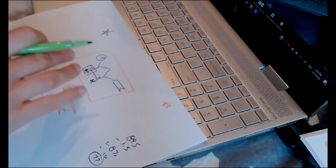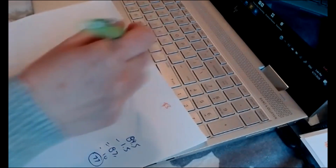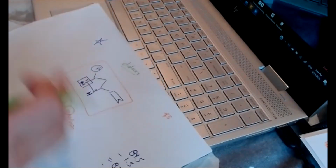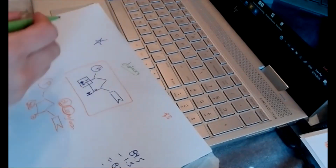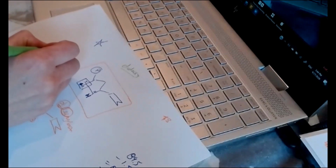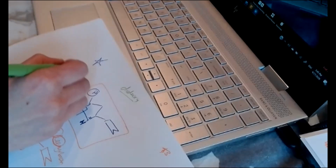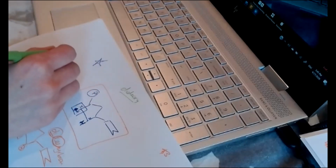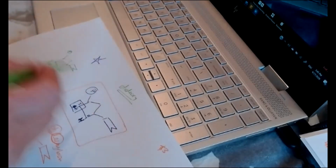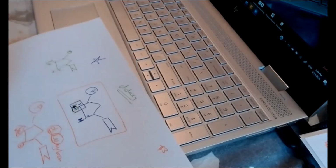So it's not a mistake, it's not a typo, it's dideoxy because 2 oxygens are now missing. Now your typical deoxyribonucleic acid, which is a nucleotide that you have in your DNA, looks like so. You have a 3' OH and then your 2' is missing an OH and has a simple hydrogen, right? And this is what RNA looks like, which is one of the things that distinguishes RNA from DNA. But in a dideoxynucleotide, the 3' OH does not have an O on it. It's actually just a hydrogen.